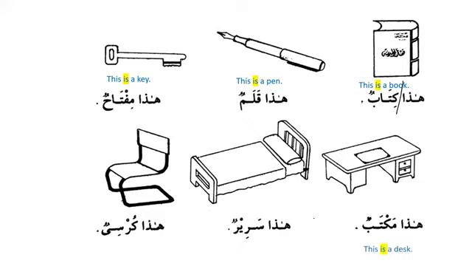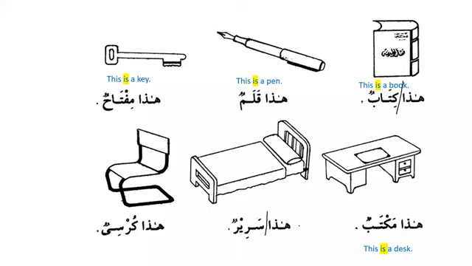هذا مكتب. This is a desk, as we can see in the picture. And then we have هذا سرير. This is a bed. Yes, inshallah. And when you read the Quran, you will read هذا حلال هذا حرام. This is permissible, this is not permissible. You will be able to understand so many verses of the Quran after completing this lesson.